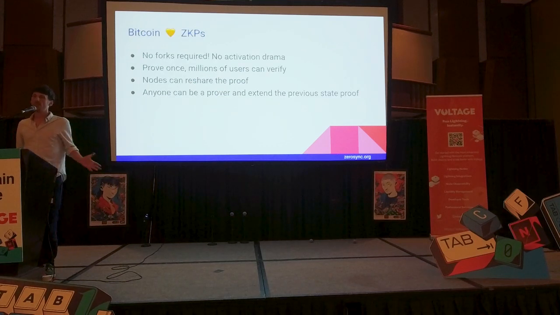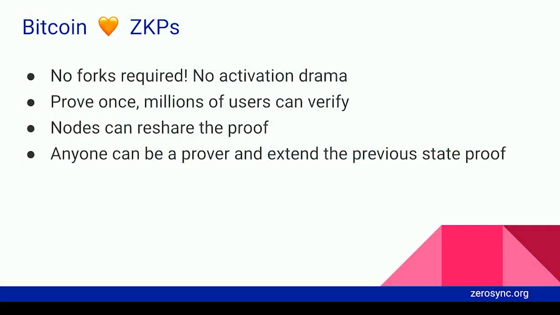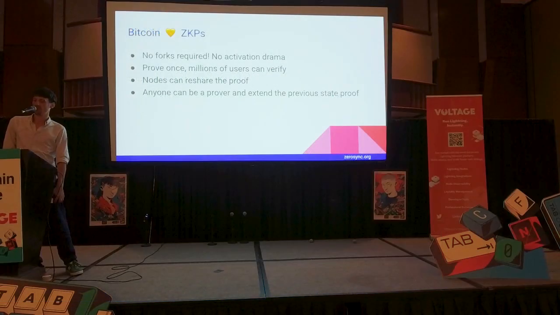In general, Bitcoin and ZKPs can be a great match because they fit very well together. Bitcoin is very hard to change, as we know — some people run out trying to activate things. The cool thing with ZKPs is no forks are required. I don't need to ask anyone for permission to build a chain-sync proof, because I'm just taking the existing data and putting it into my compression framework. So no activation drama is required. You prove it only once, and then you have a proof that you can share with millions of people, and everybody can verify that the state is correct, very quickly and very easily.